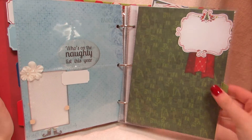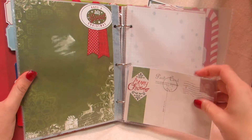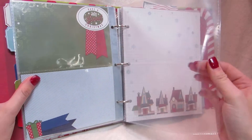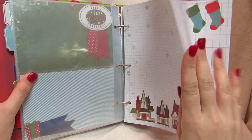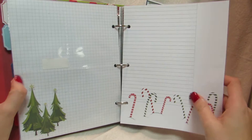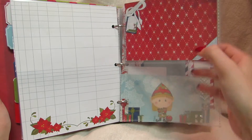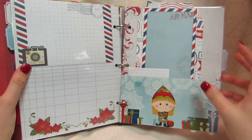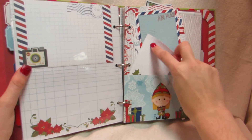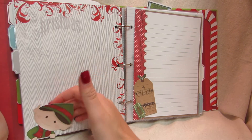I can put photos in here too — the ones I left blank are specifically for photos. Here's another full page and another sticker tab. What I did was put a journaling tag in this one, then a blank one for photos, another blank for more photos, then journaling. Each section has journaling, and it says 'Elf Mischief' where I can put photos — I can put eight photos there — and then more journaling. I just love the journal paper. Here's a card and a blank, and then here's the next tab with pearls and this big tag just from the paper collection.